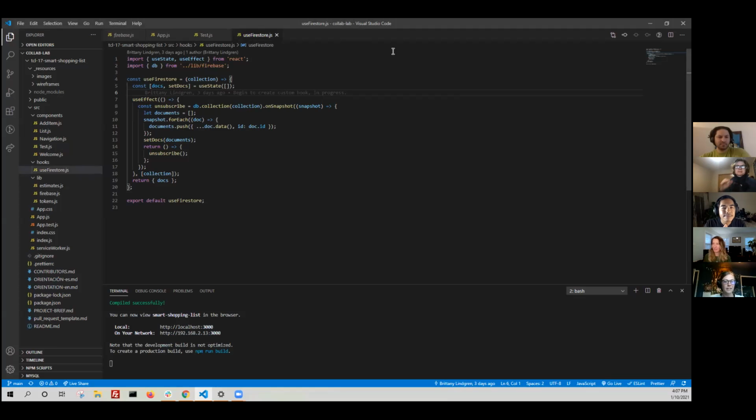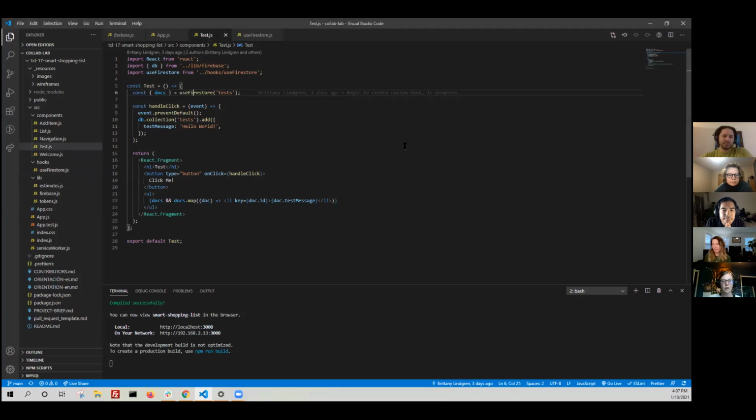So useEffect here is inside of our custom useFirestore hook, and it is getting a snapshot of the documents from our test collection, and it's looping through that and creating an array of objects and pushing each one of those objects to the documents, and those objects have the data from our documents from the Firestore collection. So it returns that array to our test component. We'll go back there. And then in the return statement, we are looping over that array and rendering out our message. And I think that is everything.